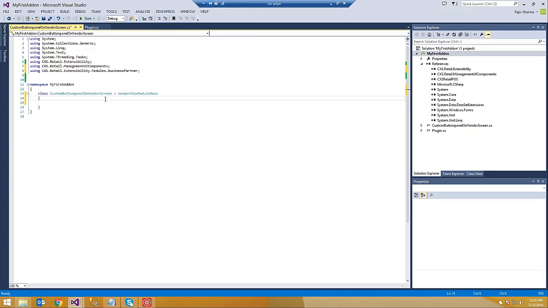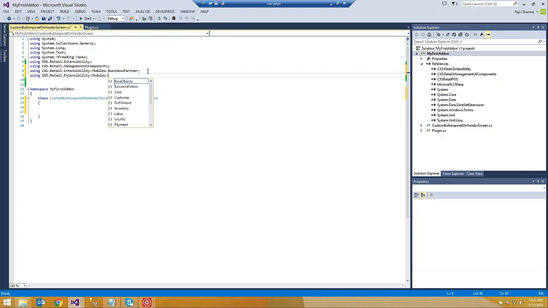For different functionality, you can get different modules. So if you see this way, accessibility modules, these are all the modules. Business partner is for vendor or customer, and for customers we have this for fulfillment.